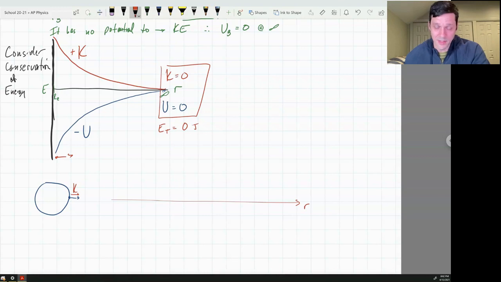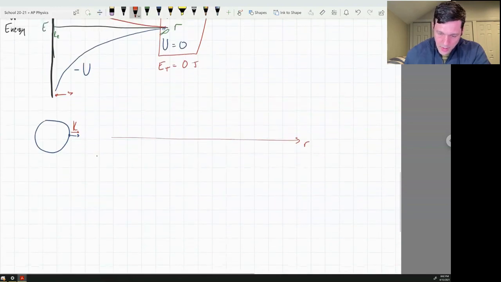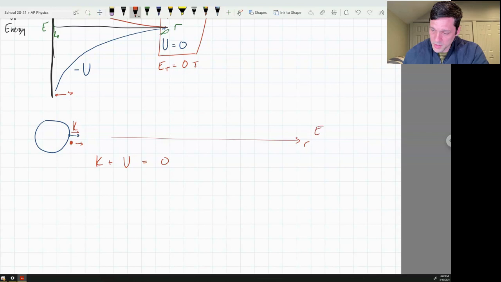So what we can say then is that at launch, you are going to have a kinetic energy and gravitational energy combined equal to zero. Whatever the energy is here, total energy is zero way out yonder. And so if the conservation of energy holds, then you must have had zero total energy initially. So it happens that kinetic energy still conveniently is 1/2 mv squared. But as we've been saying, our potential energy is negative G m1 m2 over r. And those combined equal zero.